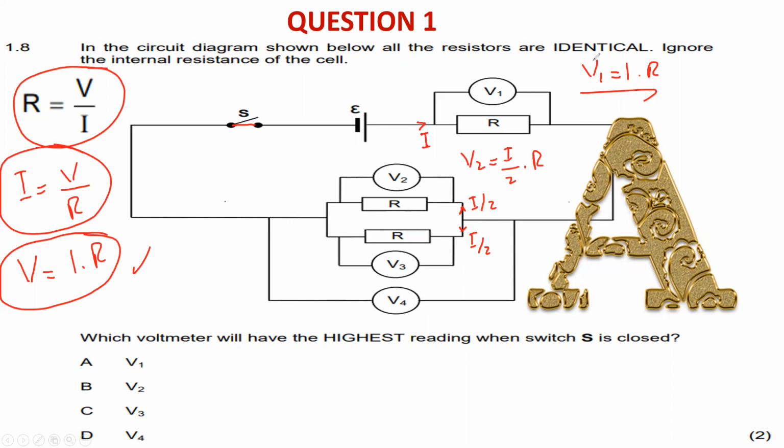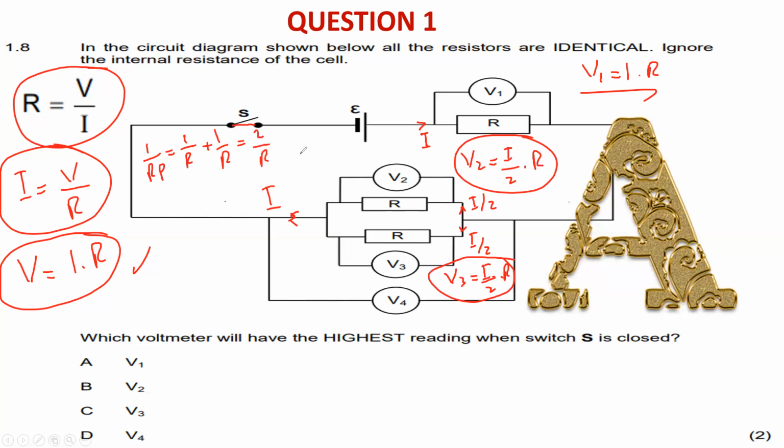As you see, half of V1. And V3 is also the same. V3 is equal to I over 2 times R. As you see, it is half. So you can just see from here. When you come to V4, let's use current. When you calculate this 2R, R over 2, you are getting it right, because 1 over R plus 1 over R, parallel, you don't even need this calculation, it's fine. 2 over R, and then R parallel is equal to R over 2.